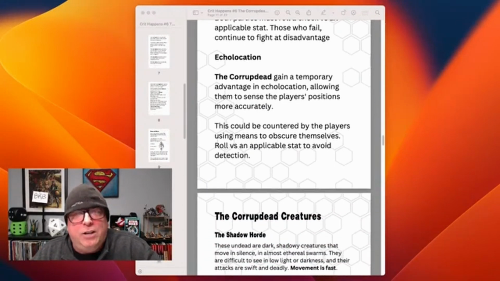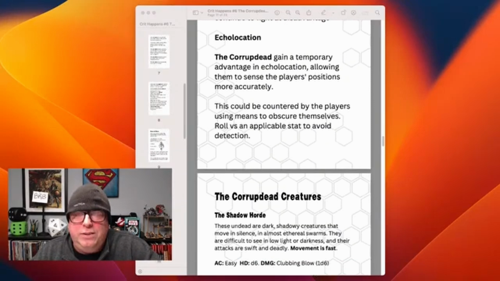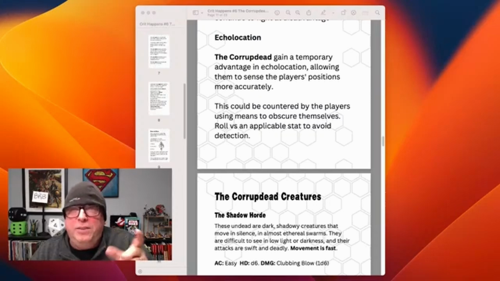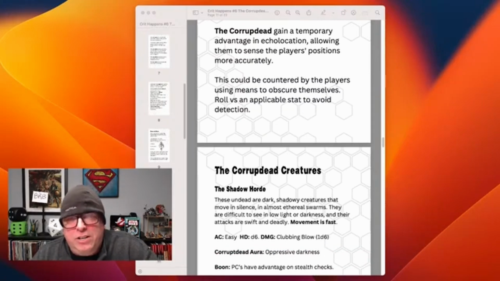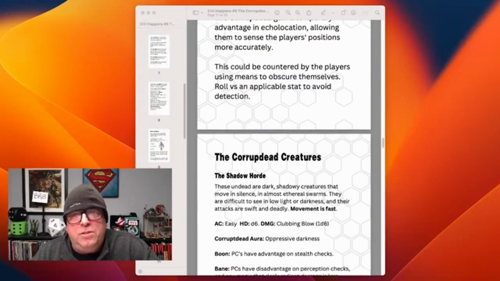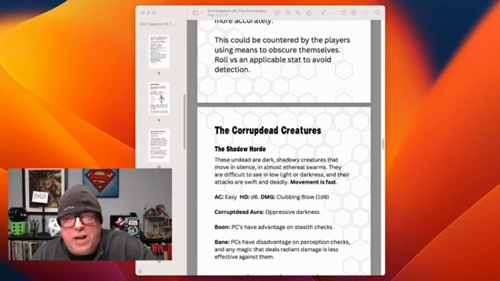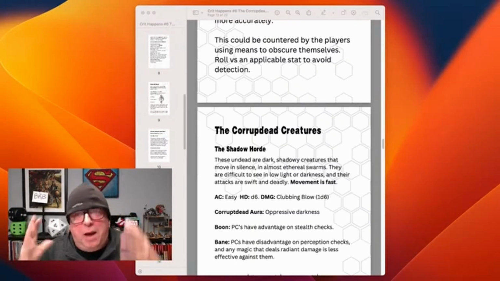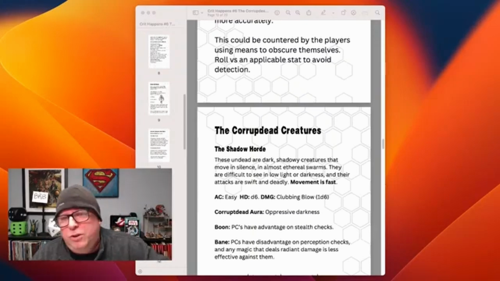Then you have the echolocation, which I think is very similar to what Tim did in our Shadow Dart game. I don't know if I would call it that or not, but somehow these undead could see us in ways that I did not know could be seen. So with this echolocation, the corrupted gain a temporary advantage, allowing them to sense the players' positions more accurately. This can be countered by the players using means to obscure themselves, rolling versus an applicable stat to avoid detection. They can hide, they can cover themselves in mud, something is happening that is allowing the corrupted to see them in ways that they had not planned on being seen. So there's ways of doing that.